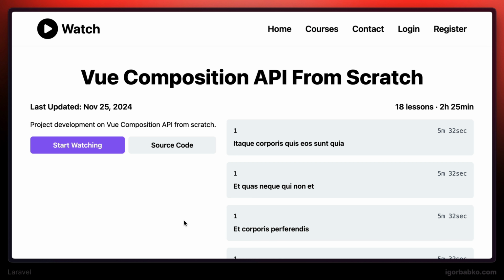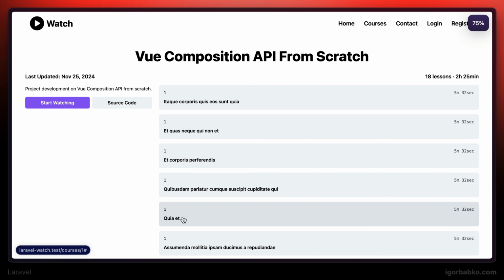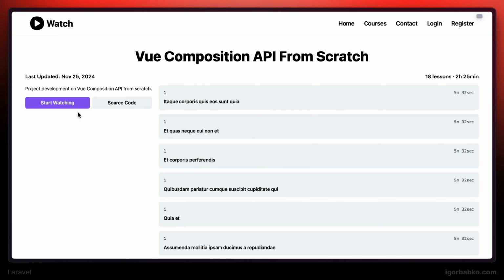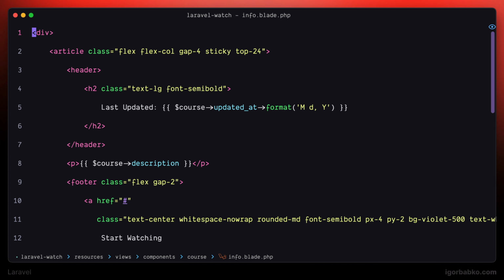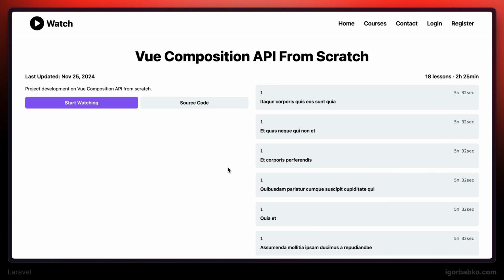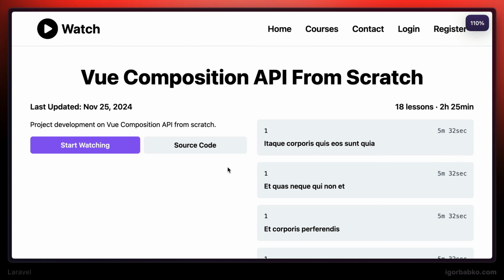And one last change that I would like to do in this lesson is to fix the styles of this page, because as you can see, as I'm going to zoom out the page, we'll see that the left column is much smaller than the right one. So let's make those two columns be equal widths. And the same class we're going to assign to the right block. And the grow class can be removed. And this way on the course detail page, we're getting two blocks with equal widths.